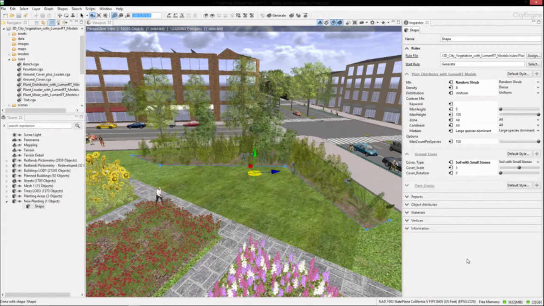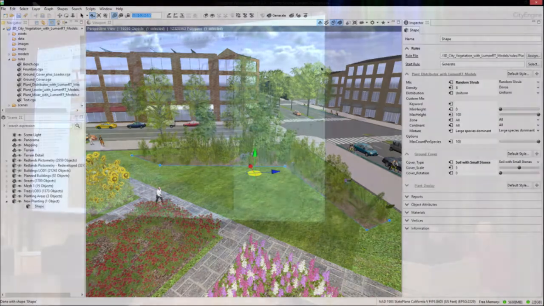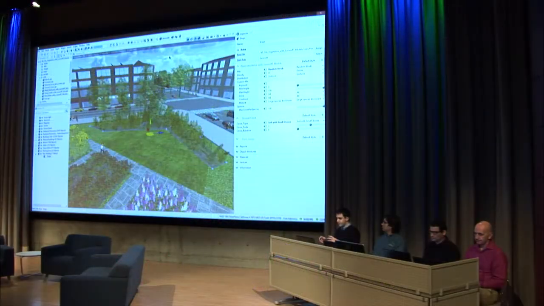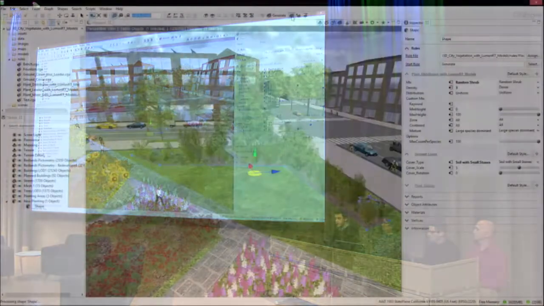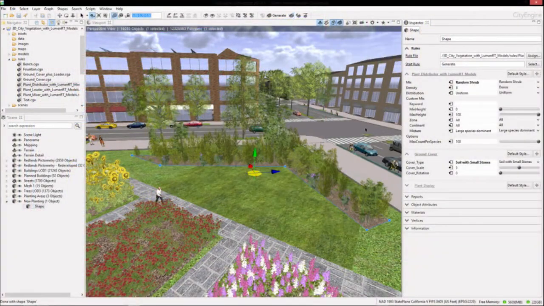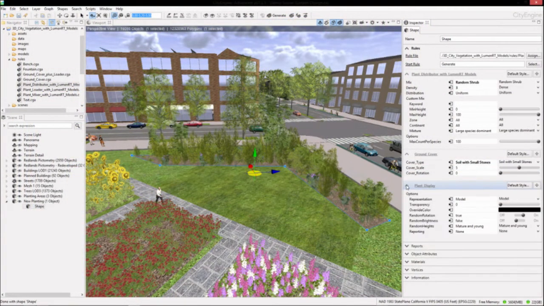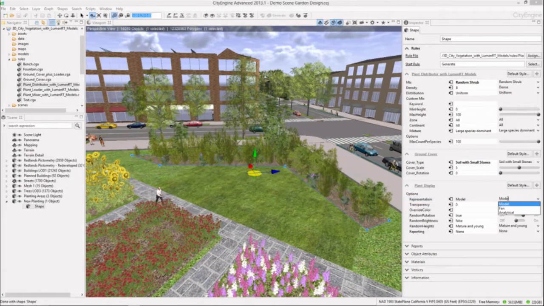So it's pretty easy to model random shrub placements. We actually have these parameters randomized, so by just hitting the Update Seed button, we can have different distributions of these plants. And in addition to those parameters, we also have different display options, different representations of those models. So these are the highly rendered models for making nice pictures.